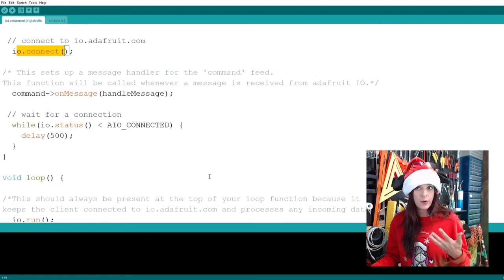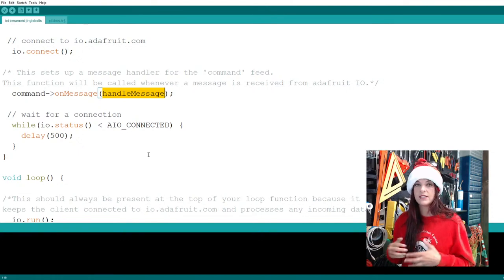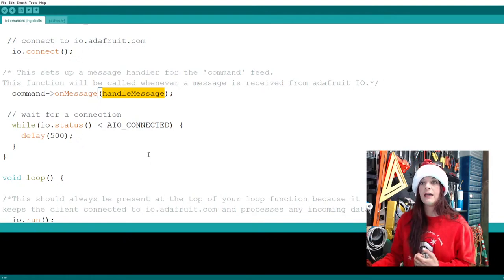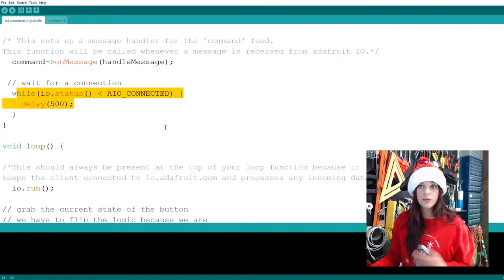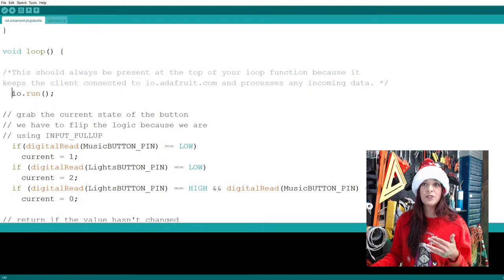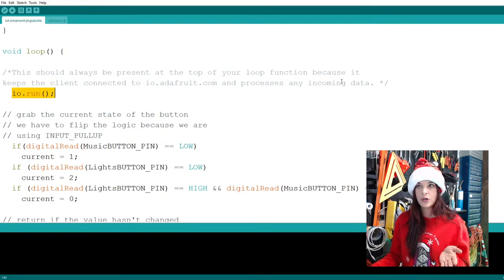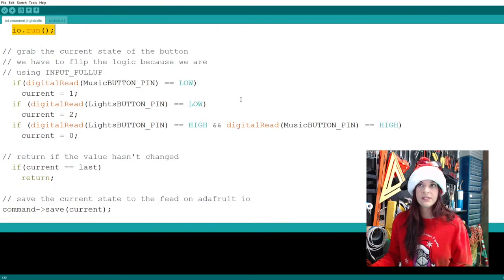I'm just going through pretty quickly because we went into more detail with this before. Here is just a function to handle the message. Anytime somebody pushes a button, it sends this message to our feed and then it relays it to all the others. And here you're telling it to connect. This is the part of the code that runs over and over again. This is the first thing that you put at the top of your code, so that it stays connected to your cloud services site.